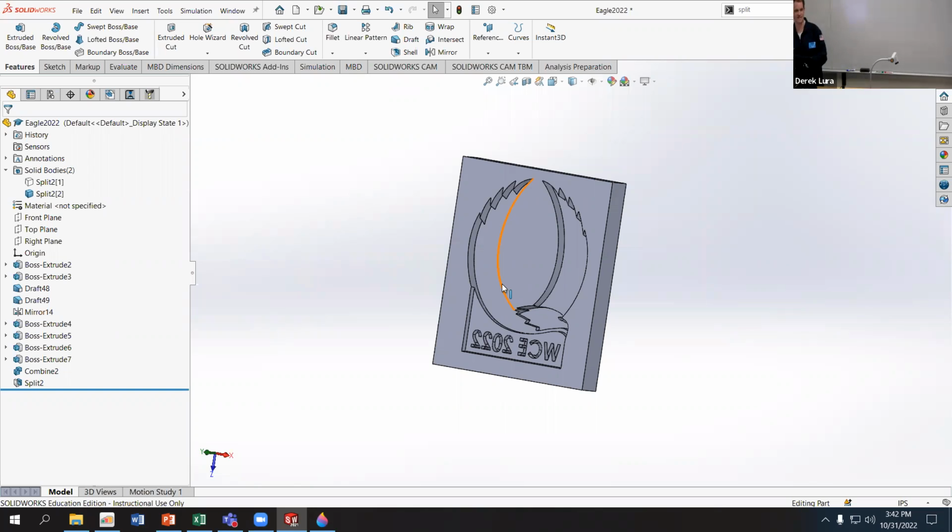This is the first step in generating molds for your parts. This will give you a non-functional mold. And by non-functional, I mean I have no way of getting the material into the part as this is, right?